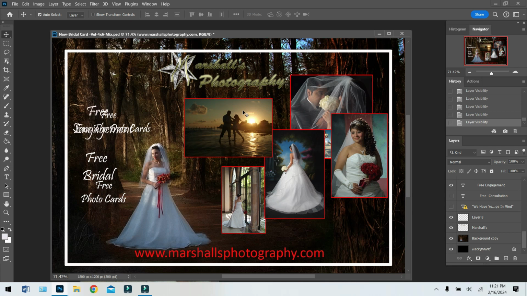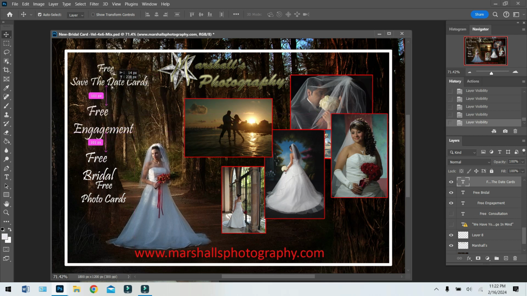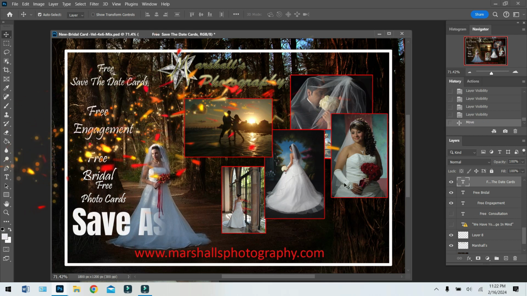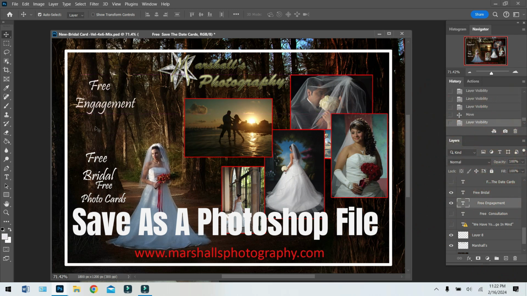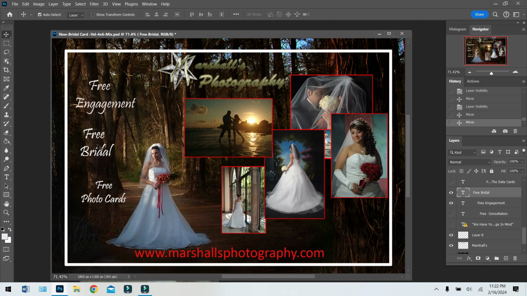Go in, bring in some pictures. You create a new canvas and you bring in some pictures and just see if you can maneuver through it. It has a learning curve, so you just have to get used to it. So like, I'm going to turn this layer off. Bam. And I can move this around or up. I can size it with Control or Command T. So it's pretty simple. It has a learning curve, but once you play with it a while, then you kind of get total control.